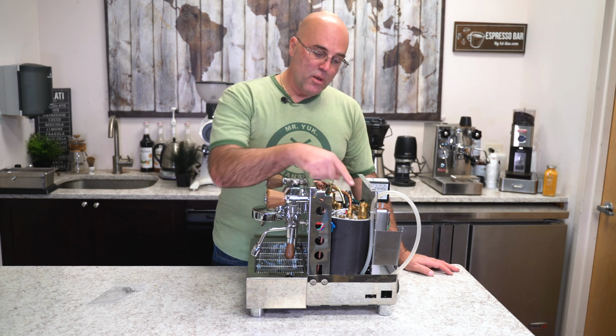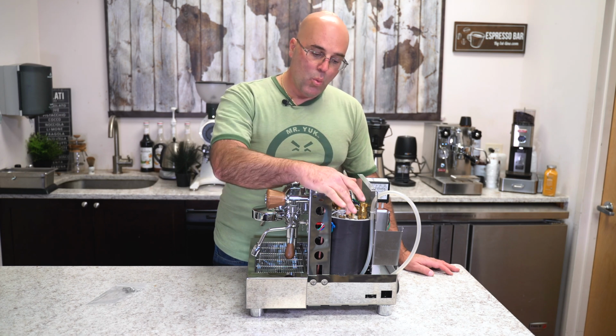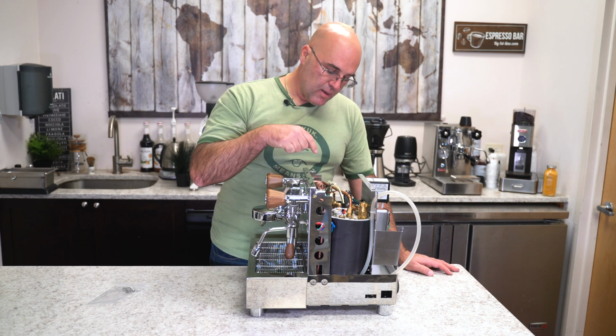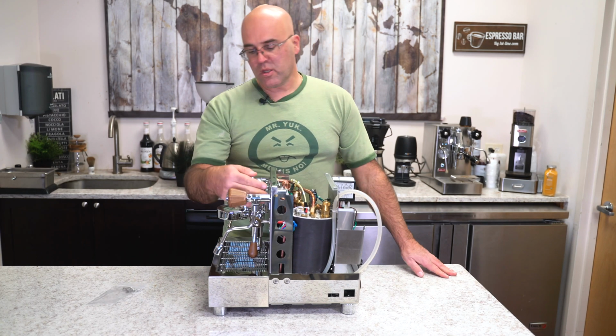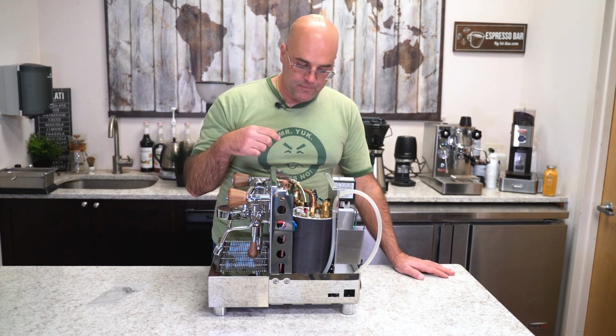Here we have our steam boiler safety valve in case so the boiler doesn't explode. Water refill. Here's our PID sensor right here, and you can't see from there, but on this side is the one for the coffee boiler. Both of those go into the PID display. And here again, bleeder valve.